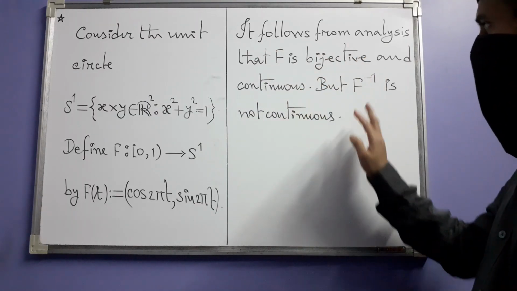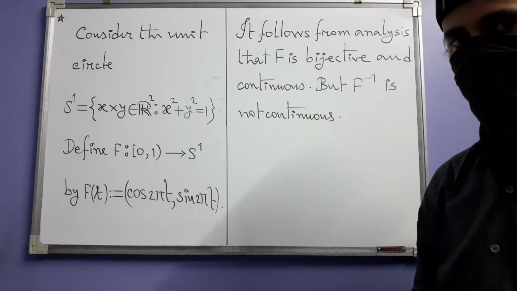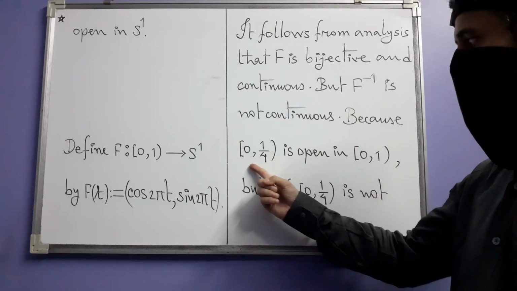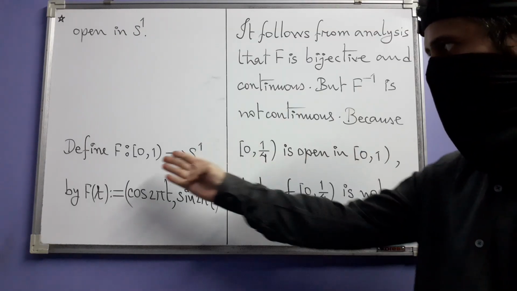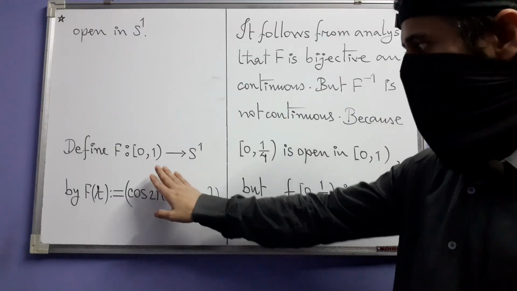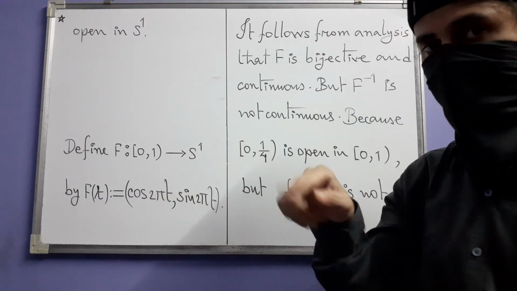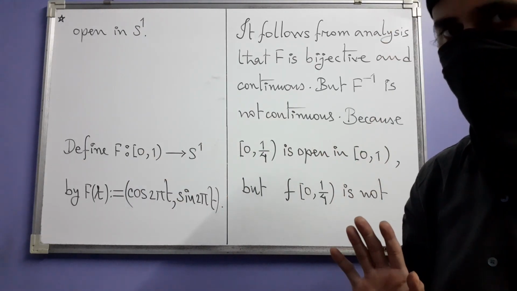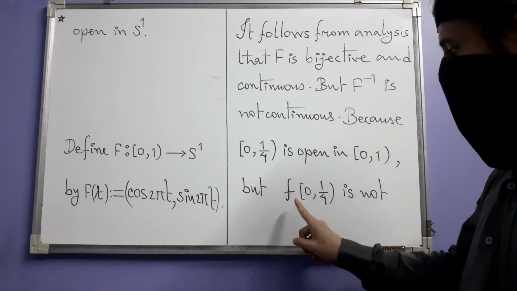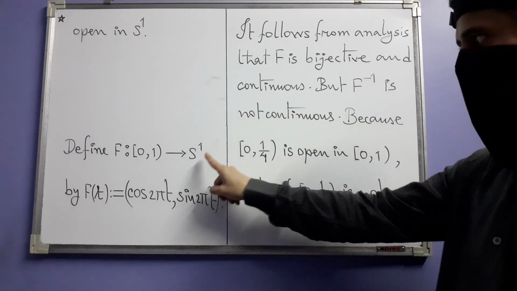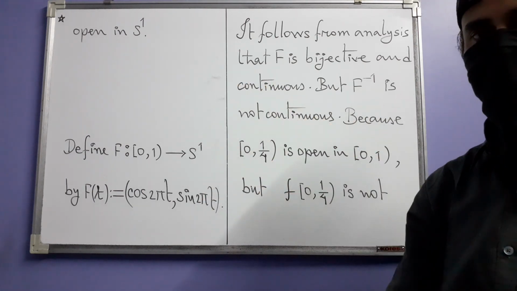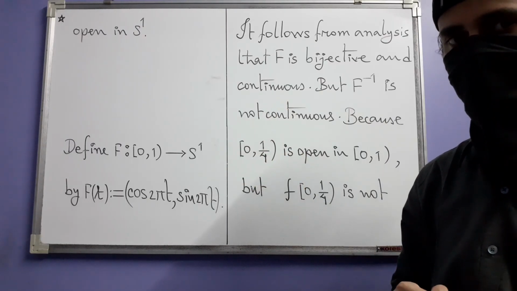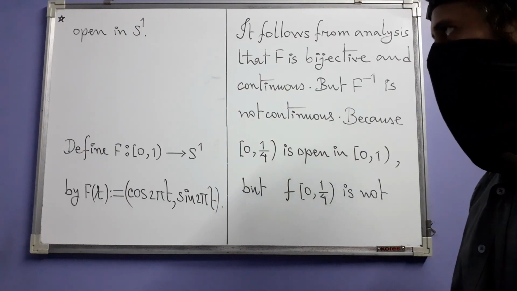But at the same time, f inverse is not continuous. And the reason for this being not continuous is this. You consider this, which is an open set here. And what is this? What's the relationship between this space and f inverse? It's the range of f inverse. The domain of f is the range of f inverse. But the f image of this, which will be a subset of S1, is not open in S1. There is a figure in the text showing why it's not open. Let me draw it roughly.